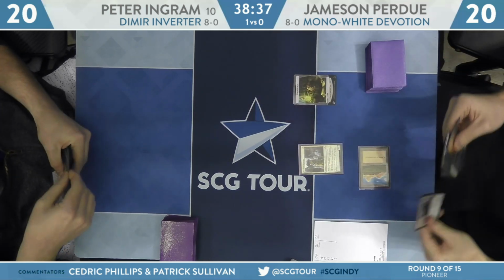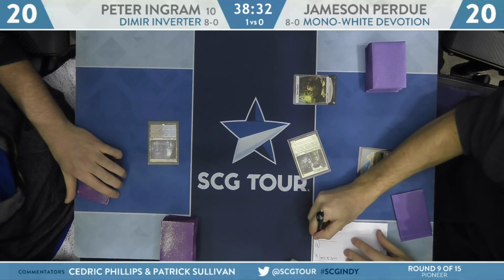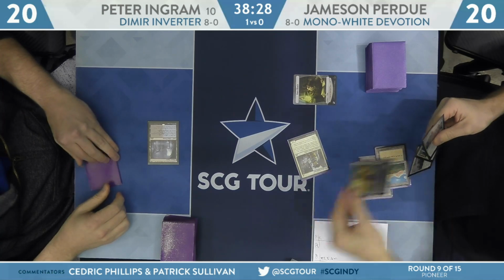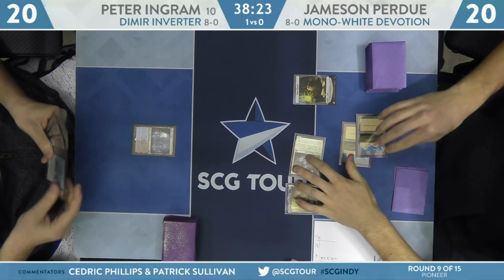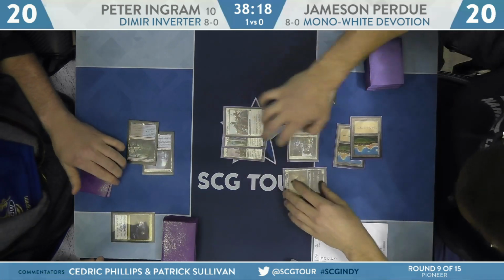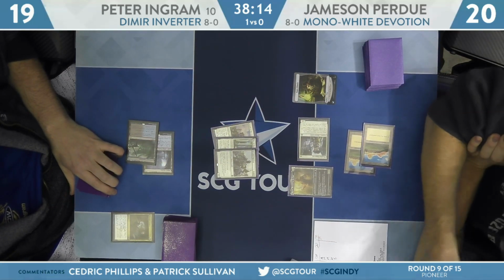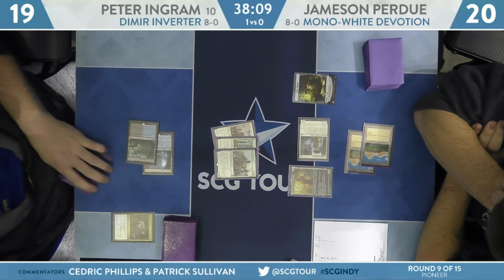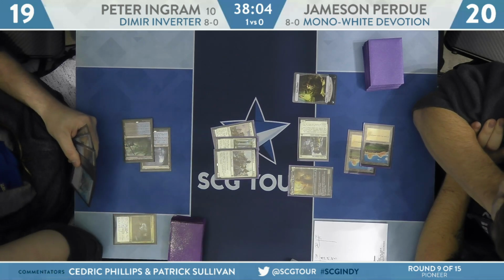We'll start off with a Thraben Inspector here for Jameson Perdue. He'll draw, he'll attack very quickly. As you saw, Peter Ingram started things off with a Watery Grave. This is a Plains, and that is that tricky Daxos that I thought was a Heliod. We'll show you a hand with Benalish Marshal, Knight of the White Orchid, and the very powerful Rest in Peace. So a good curve of beatdowns, and potentially a very meaningful piece of disruption in Rest in Peace.